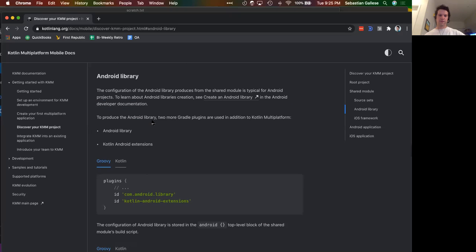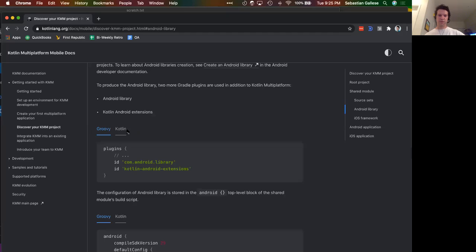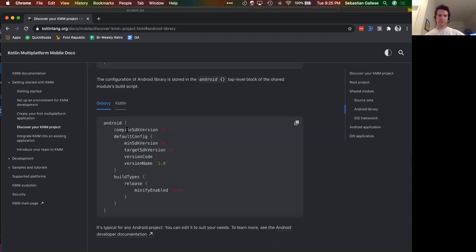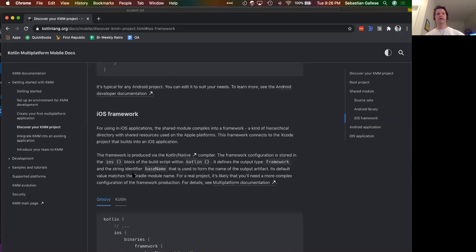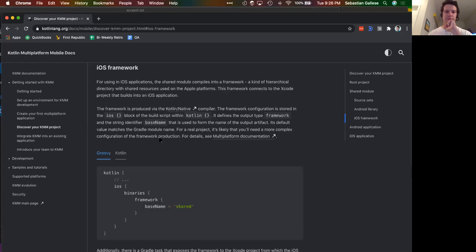So this creates a library. This looks pretty standard. You need this information for Android. So for iOS, yeah, this is what I'm really curious about. A framework, a kind of hierarchical directory with shared resources. Uses Kotlin Native.